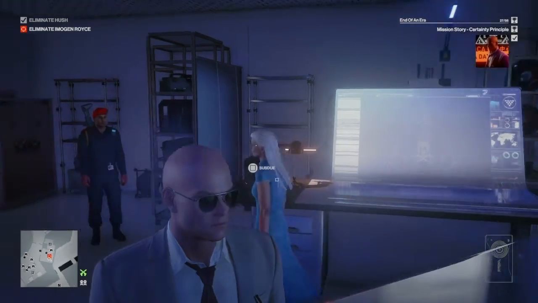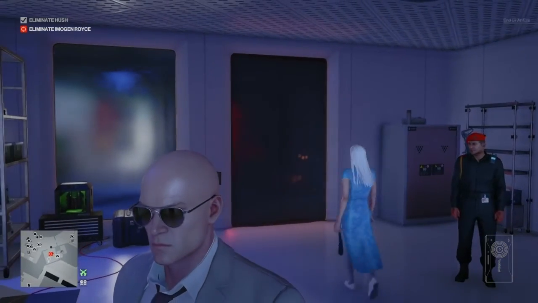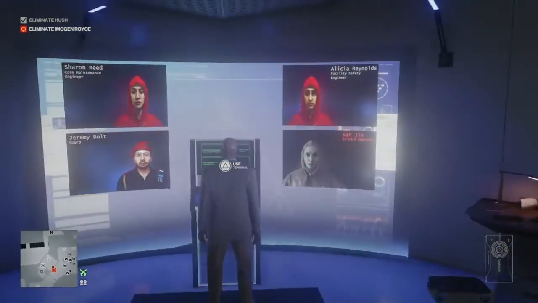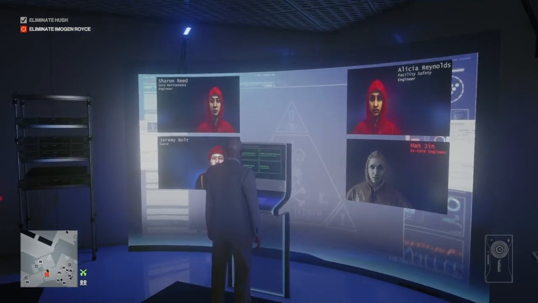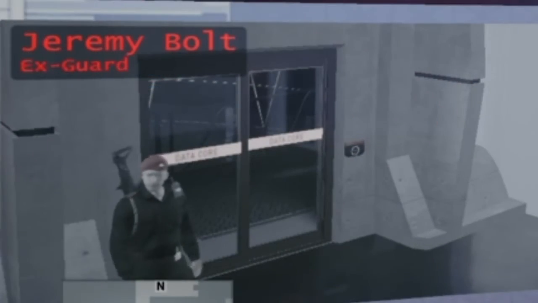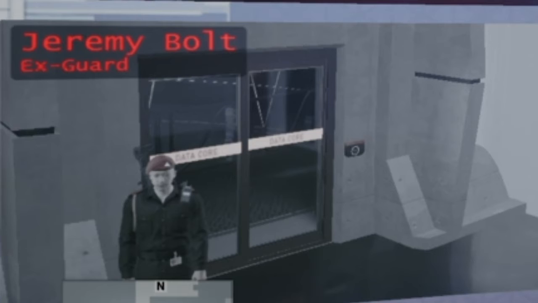Right, so at this point we get our mission story pop for us. We're just going to wait for Imogen and her guard to leave, and as soon as they do, immediately fire Mr. Holt. And as soon as we're able, we're also going to fire Miss Reynolds as well.